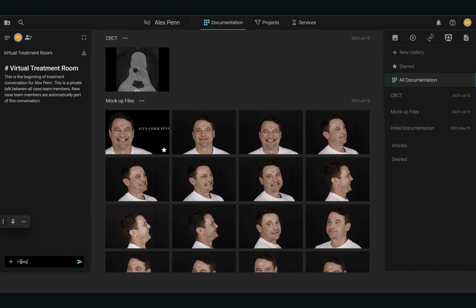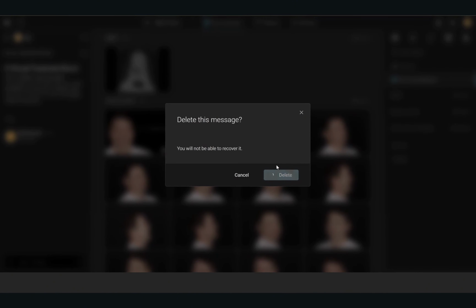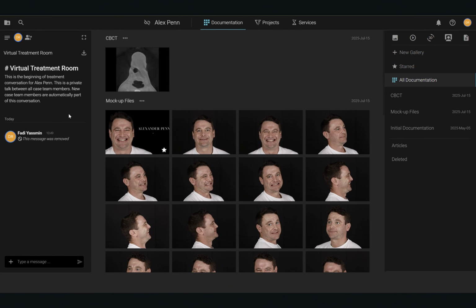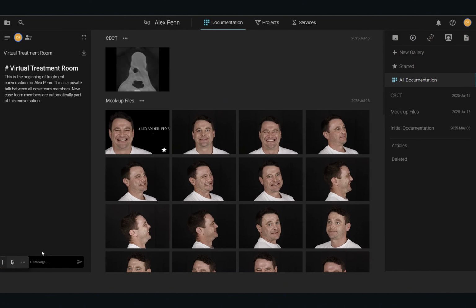And on the left here is their answer for WhatsApp. So you have your virtual treatment room where you can invite exactly whoever it is that needs to be in the room. No more random messages about other cases, because if you have a practice where you have a few people working within it as clinicians, but you're working with one particular lab, you might have somebody else's cases popping up. You can actively invite people, email them, get them to come in, or you can use the drop-down menu for adding people to be able to find what you need.